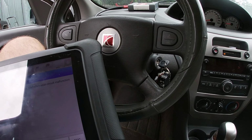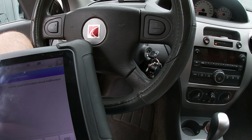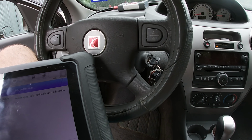I ended up having to get mine at the junkyard. They sell them refurbished on eBay for like $400. She's getting pretty frustrated with this car. I don't think she plans on keeping it very much longer. So we're going to go the junkyard route today. Hopefully this one works. I'm going to throw it in here and see what happens.